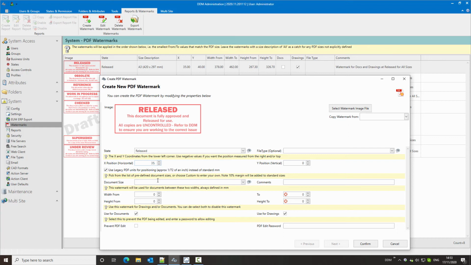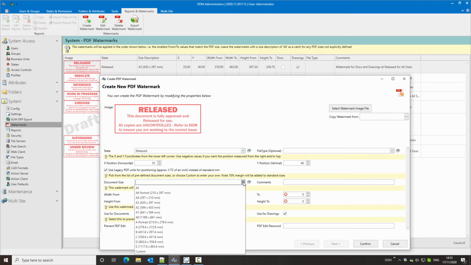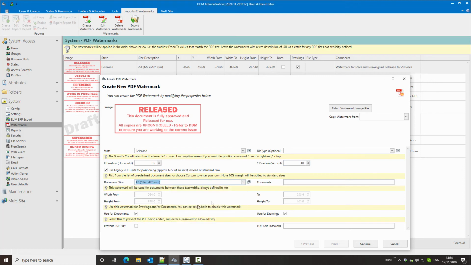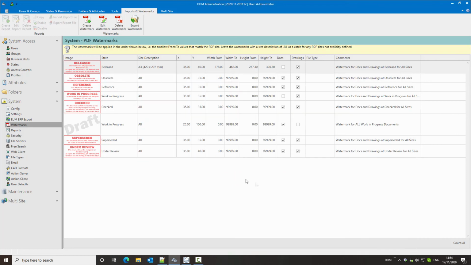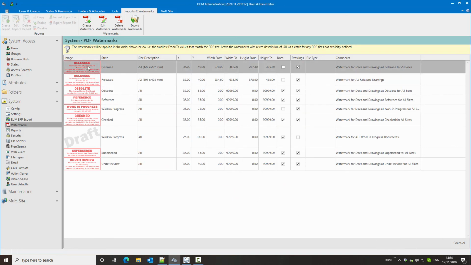And this is going to be 35 and 40 from the bottom left of the drawing. Document size in this case is A2, and this is for A2 release drawings. And again, we can uncheck for documents. So let's confirm that. We've now got two released watermarks for drawings.